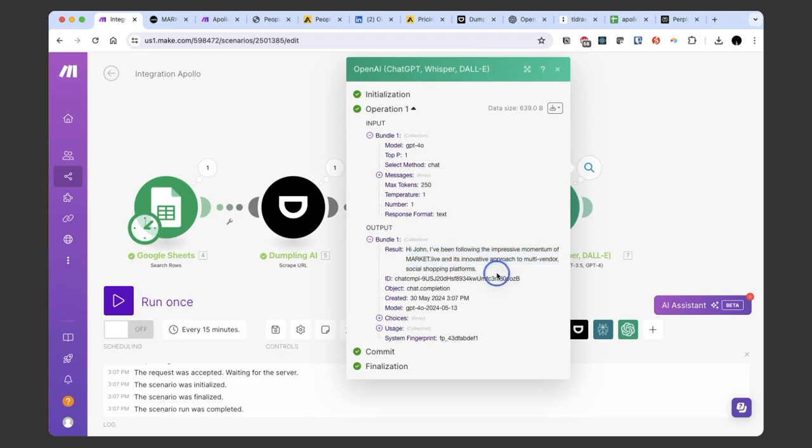Nice, we've got a first line. We don't need the "Hi John", so we can remove that from the prompt. We probably want it to be slightly longer, but I mean, that works. This is already better than what I've been getting out of the Apollo IO AI first lines.